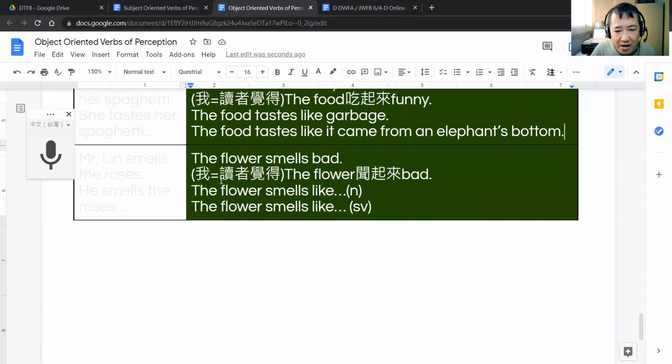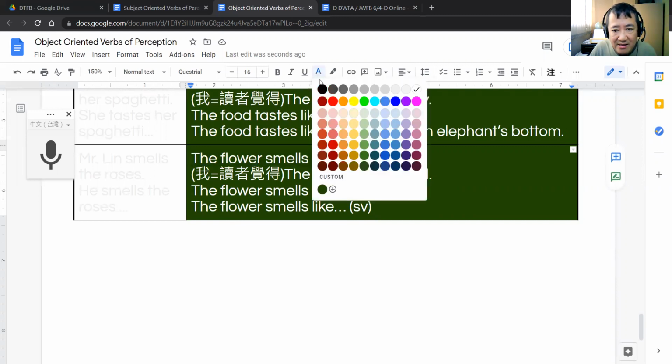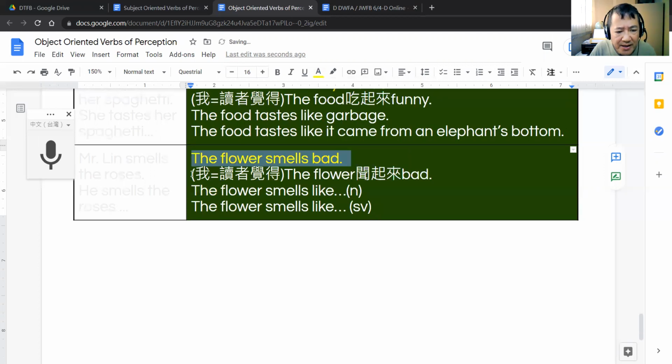And yet another way to help you describe how the speaker feels, his opinion, your opinion, my opinion, is the word smell. Okay, so when you say the flower smells bad, as some flowers do, you mean this, right? Okay, so I can say, for example, the flower smells like doo-doo. That's pretty disgusting, right? Yes.